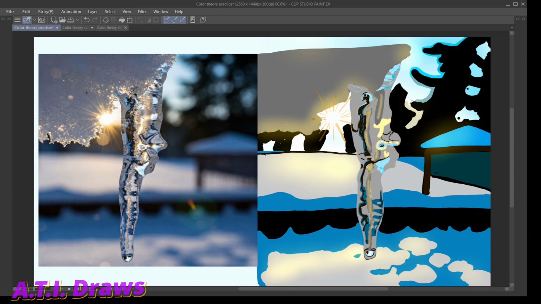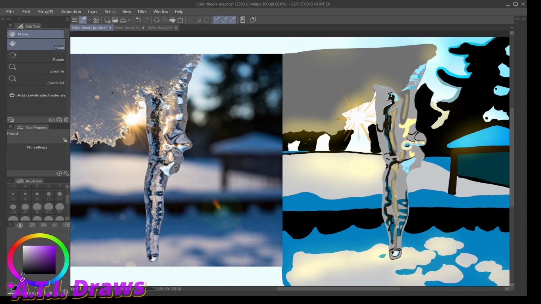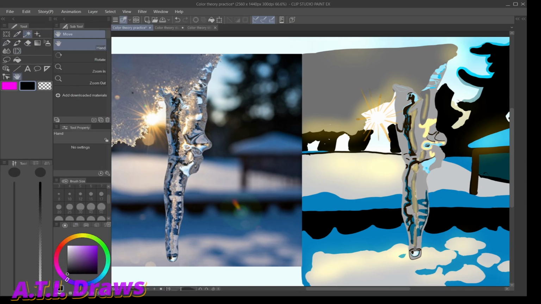You take this image and you now have to completely, and I mean without line art, without clicking on the eyedropper tool, replicate that art only using colors.